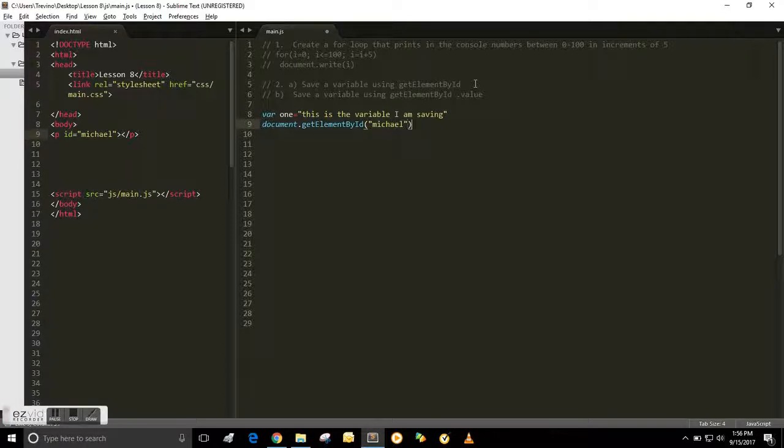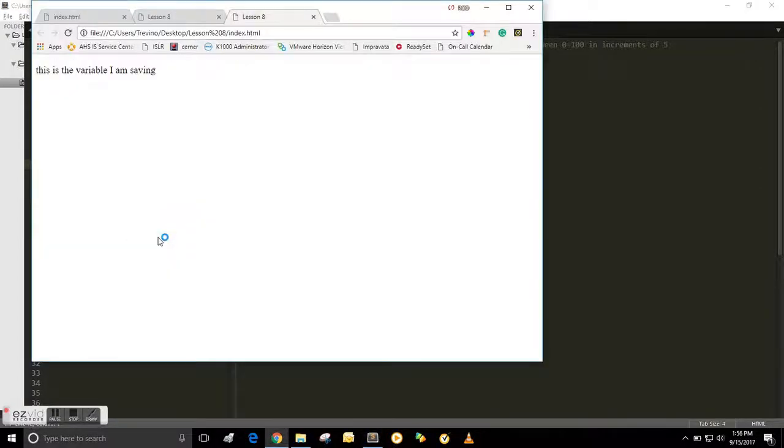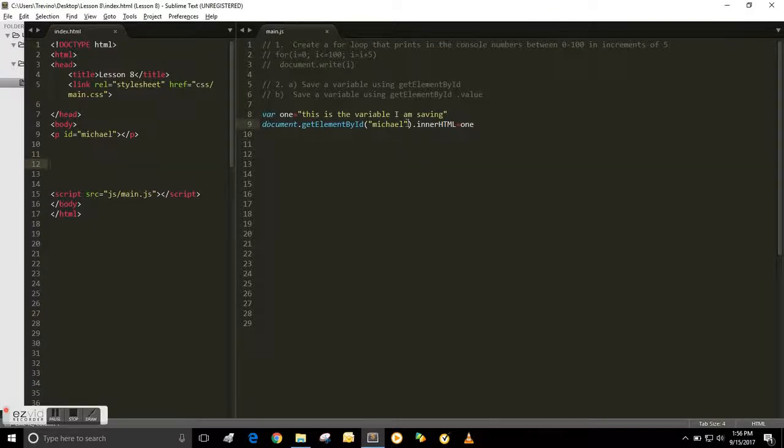We want to do dot innerHTML equals and the variable, because it says we have to use the variable. So we're in essence writing to the p tag on the JavaScript side. This is the variable I'm saving. So it is saved. So that part of the assignment is completed now. And the Michael corresponds to the ID on the other side, and the 1 corresponds to the variable that we created there.